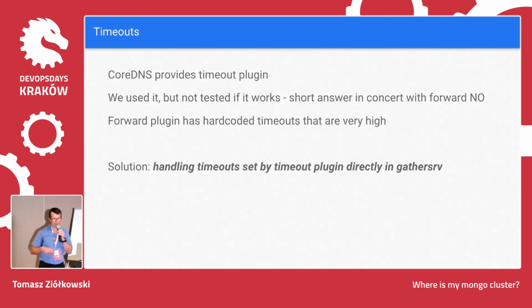And thanks to that, during this disaster recovery test, we are able to provide responses for cluster service domains that contain only nodes from a cluster that wasn't off. Because during this disaster recovery test, we basically turn off a whole data center. So there was no possibility to connect to that data center. So this DNS proxy that we prepared was not able to communicate with that data center.